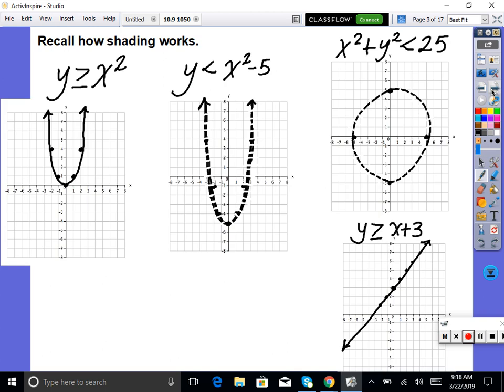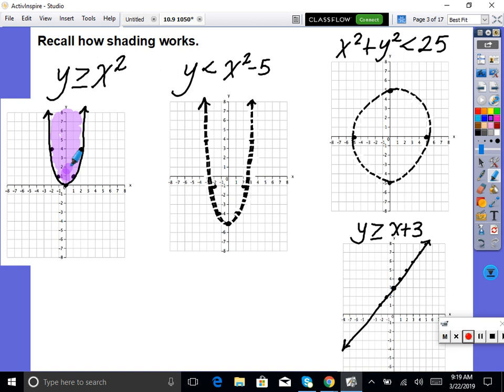Okay, let's review how to shade correctly. This is always the hardest part for people. So everybody watch pretty carefully and make sure you ask questions if you don't get what I'm saying. So we're even told the equation y is greater than or equal to x squared. So here's our x squared. Notice it's a solid line because it's equal to, right? Now, our solutions are any y values that are greater than the quadratic. Does everybody see how that reads? So that would be above the quadratic. This is greater than the quadratic.